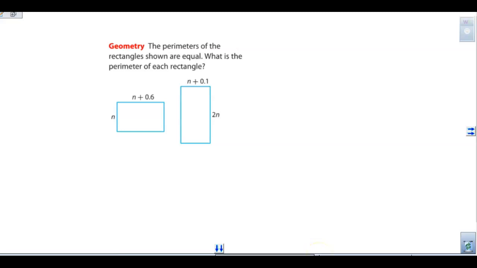And one of the things that we need to remember is what the formula is for finding the perimeters of rectangles. So when I have a rectangle, I know that I have two sides that are of equal size. They have 90-degree angles. One is the length and one is the width. And if I'm going to find the perimeter of those, I would add all four sides. So there are two lengths and there are two widths. I could further simplify this by saying if I add the length and the width and do it twice, I would have the same. So if I could take 2 times the length plus the width, I would have the perimeter of that rectangle.